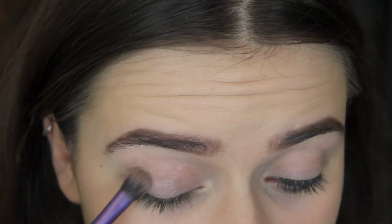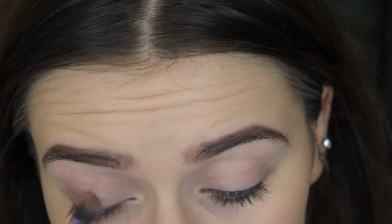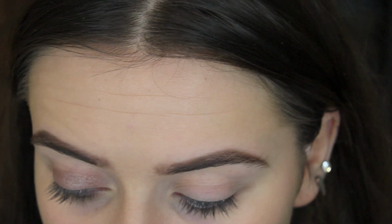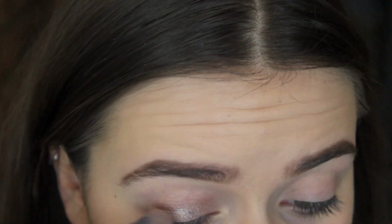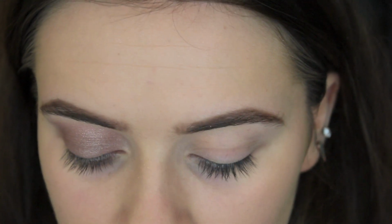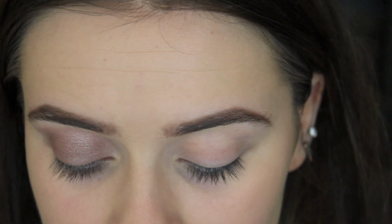And I'm just going to take whatever's in the lid. Start by applying this over the lid. And putting that primer down really helps pigments to stick. I'm just going to blend this out a little bit. Obviously going to want to do that on both eyes.